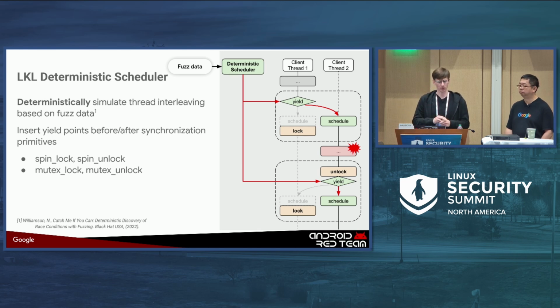Of course, LKL doesn't support SMP, so certain operations won't work. For instance, the spin locks are compiled out. They simply don't exist in non-SMP systems. We needed to do some hacks to actually keep them there for Binder specifically, but in general, this won't work. But other synchronization primitives, like mutexes, work well.